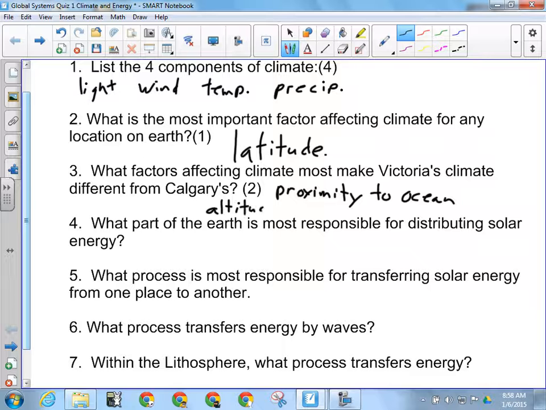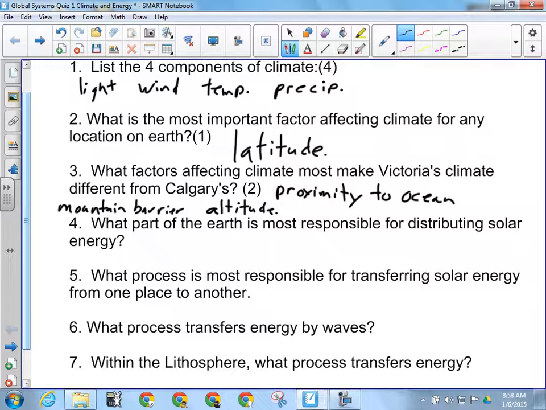Now, a lot of people want to say presence of mountain barriers. Well, presence of mountain barriers actually affects both of them. We're just on different sides. They get the effect of being on the windward side. We get the effect of being on the leeward side. But I know probably a lot of people were thinking that, so I will also accept mountain barriers, since it is true that we get different effects from the same thing. So it's out of 2 marks if they have 2 out of the 3. You can give them 2 marks. Questions there?